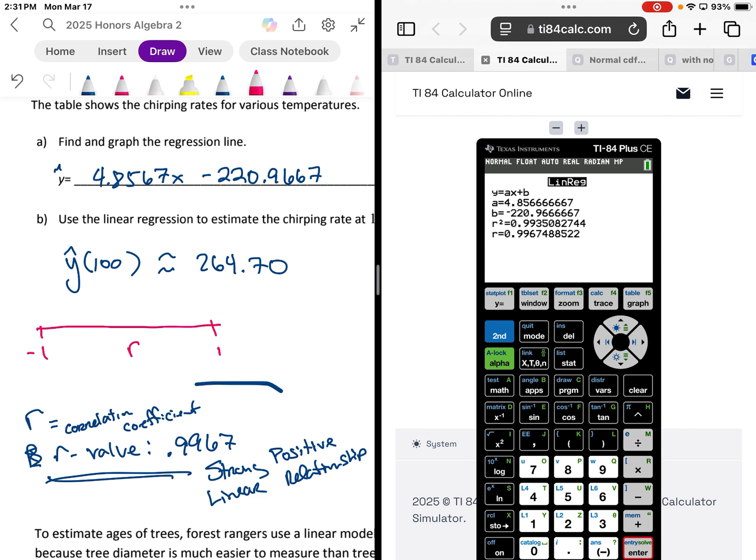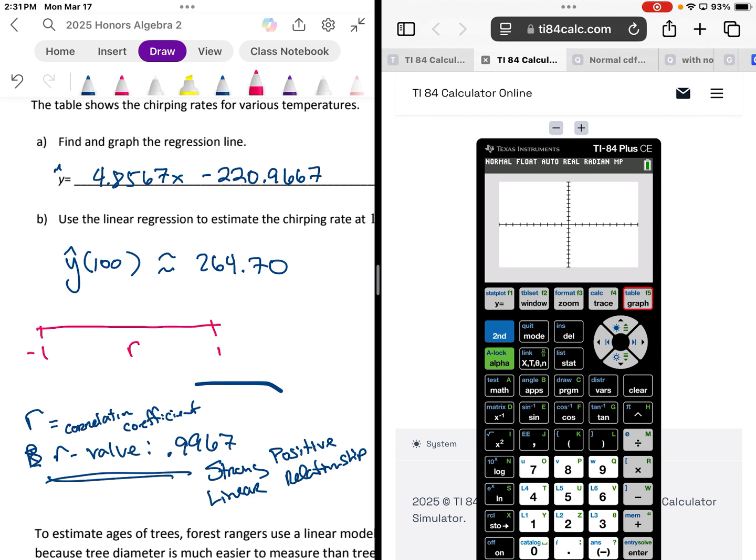Now, let's graph it. Let's make sure we review how we graph it. So when we go to graph it, we're going to hit 2nd Y equals. Right now, our plot is turned off because we reset our calculator. So my Plot 1 is off, so I'm going to hit enter, and then hit enter on On. The first picture we see is a scatter plot. I'm not going to change everything. I have my X's and Y's in the L1s and L2s accordingly. And so I want to tell it to graph it. So I'm going to hit graph and let it graph it.